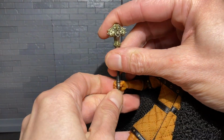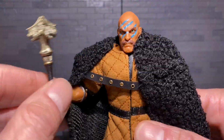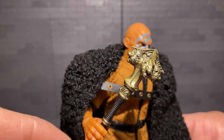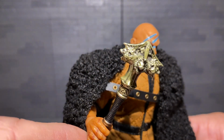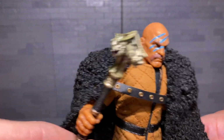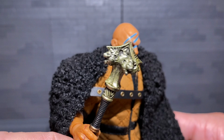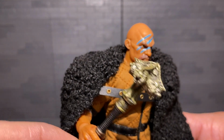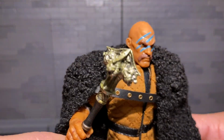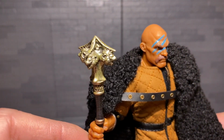I bring up Four Horsemen Mythic Legions only because with Mezco, and Mezco in general, they just really go well. I'll bring one out when we do comparisons. Is the next mace the lion? It's like a lion head, so it could go with, what's his name, Leodis. Some of the names for Mythic Legions are cool, and some of them it seems like they just hit random keys on a keyboard. Like, you ever play Warcraft and hit the name randomizer and it's like eight consonants and one vowel? It's like that. What's going on with some of these names? They're so hard to pronounce and remember, but some of them are epic.